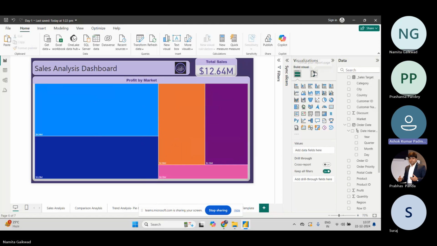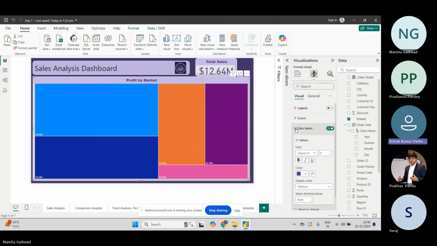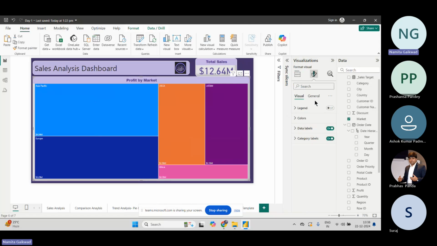Go to the visuals. In the report canvas, click on the tree map visual. You have category labels, so switch on the category labels. So it automatically switches off? Yeah, it switches off because you copied this from the total sales card visual, where we have switched off the category labels. So the same formatting is applied here. Okay. Got it.